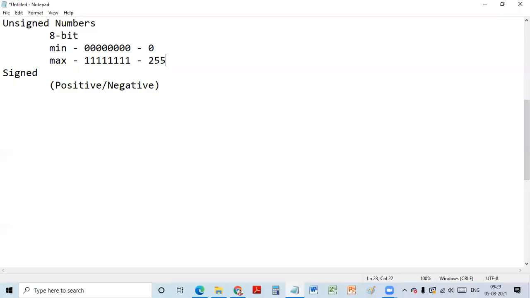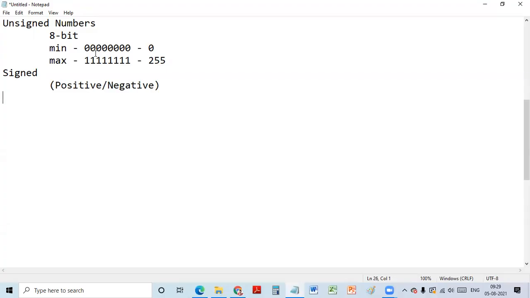In the unsigned case, there is no concept of negative, but we know that our numbers may also be negative, right? So how do we represent a negative number in a computer? How do we store the minus symbol and the positive symbol in a computer? To store the sign of a number, universally one particular notation is followed, which says that the most significant bit of a number represents the sign of the number.